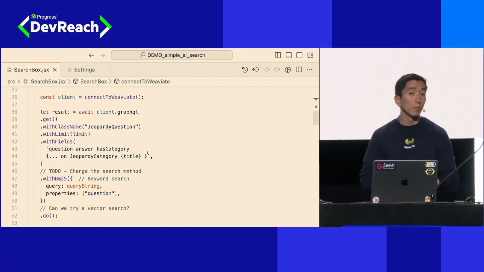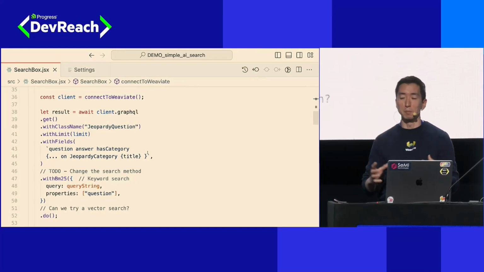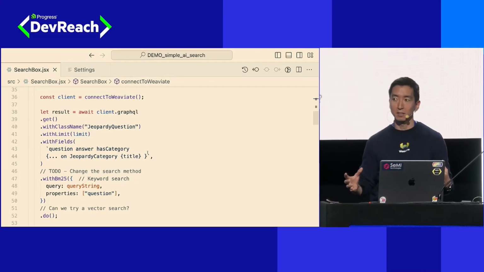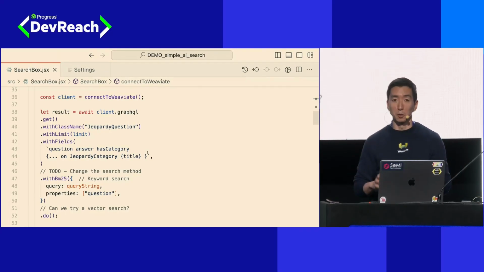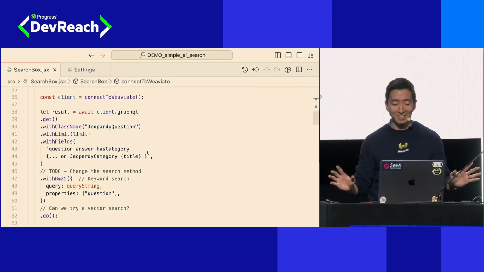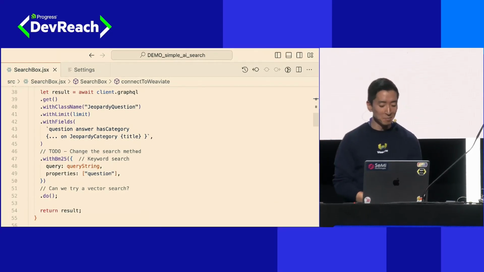Here's my source code. Again, this is not for you to remember the actual syntax. At the end of the presentation, I'll have a QR code with a link to a GitHub repo, which will have all the source code for the presentation and some additional resources as well. So, relax and just enjoy the journey with me.